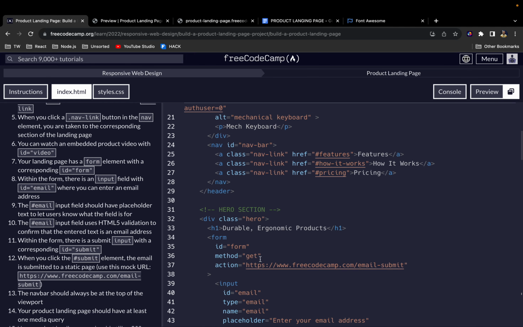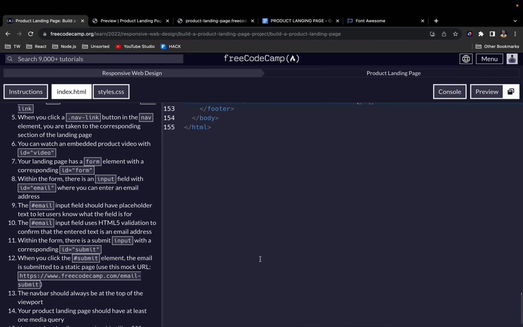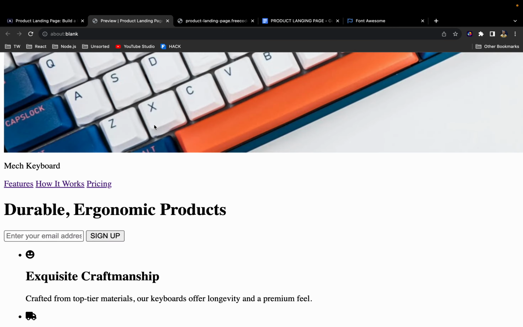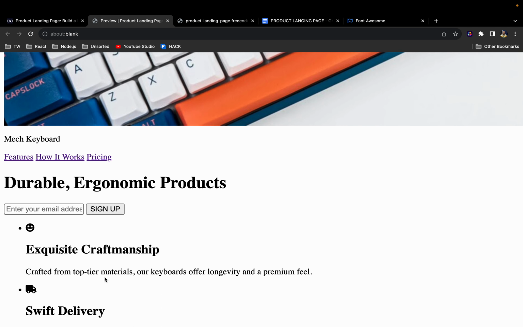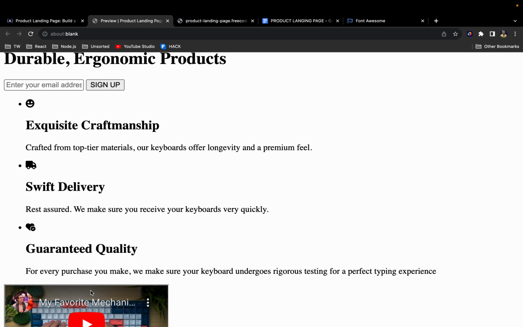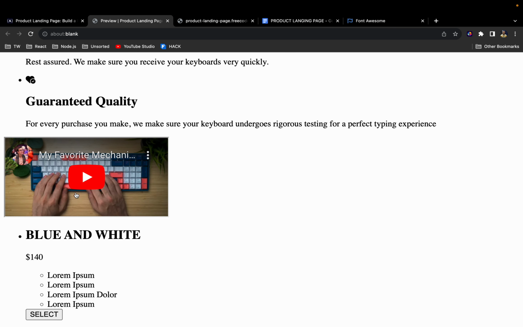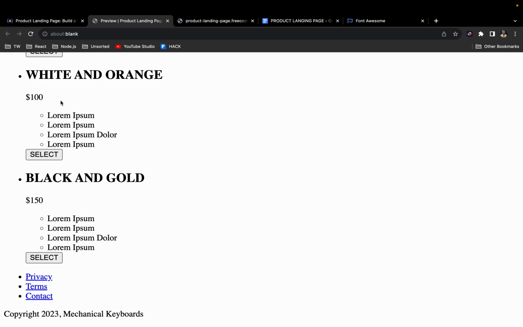So this is all of our HTML code that we need for our product landing page. As you can see, we have this header here, we have the navigation, we have our hero, and we have our features, we have our embedded video, and we have our price tags or cards, and then finally we have our footer.